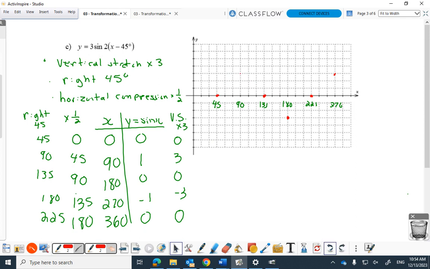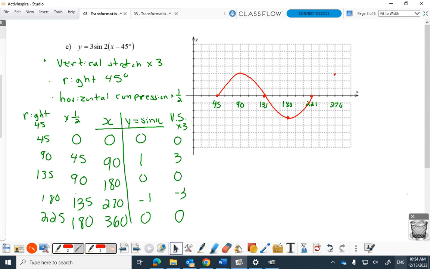Zactaboard has the same problem with the other one. Sometimes I'm in the shadow and I can't see what I'm doing. Well, sorry, those are all the points I had. I got carried away and did the next point. How did I know? I just knew every point was moving over 45 and then up or down 3.